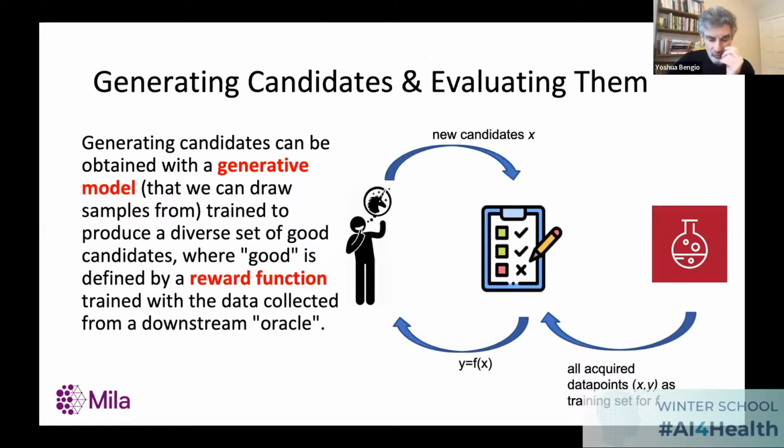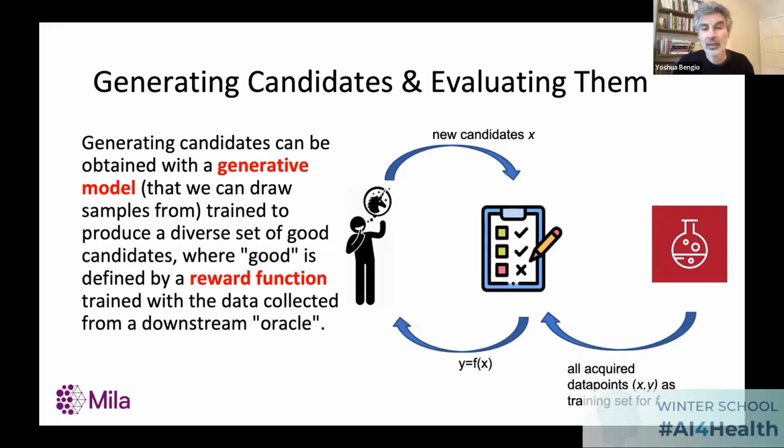So let's try to synthesize a little bit some of the things I've said. Now we have three things in the picture, as you see in the figure. On the right-hand side, you have the actual biological experiment. Maybe it's in vitro. When we perform a real biological experiment, we obtain data, let's say XY pairs, where X is a molecule and Y is a scalar that tells us how useful that molecule seems to be. That constitutes a training set, and we can train a machine learning predictor.